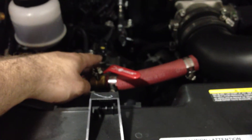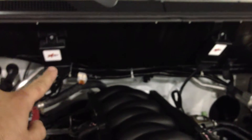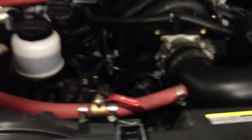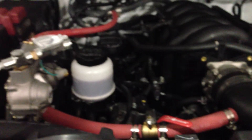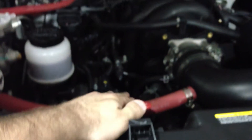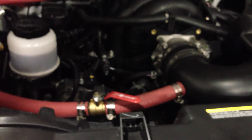This ball valve regulates the amount of gas going into the engine so it doesn't choke. These are injector emulators — they cut off the gasoline injectors when you're running on CNG. Here's the fuel valve. The reason we add this ball valve is because this is an aspirated system. In aspirated systems, the amount of gas going into the engine is determined by the vacuum it generates when accelerating. If you leave the valve all the way open, more gas comes in than the engine requires, and it will choke and die.